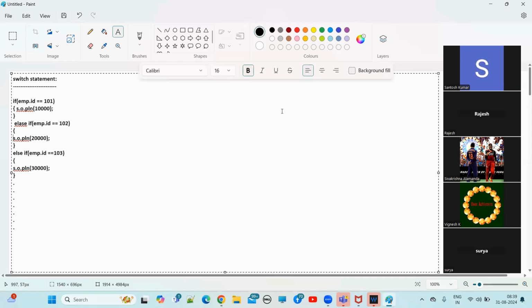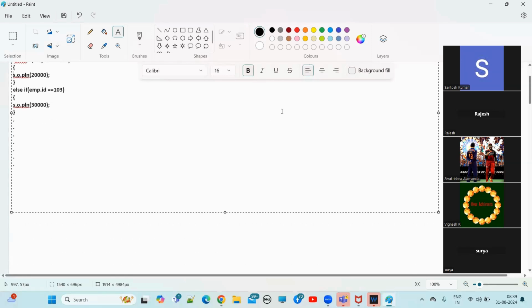Readability will be gone. If you use if else statements, the length of code will increase and the readability of the code will decrease. Clear, everyone? Let me write.